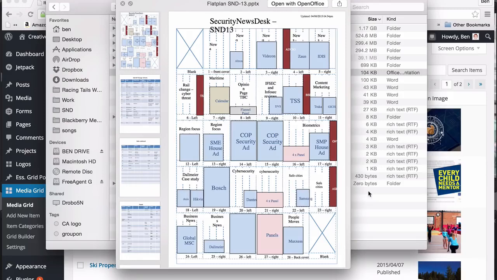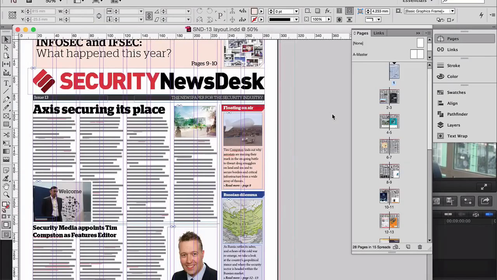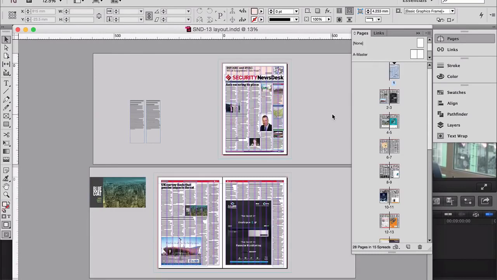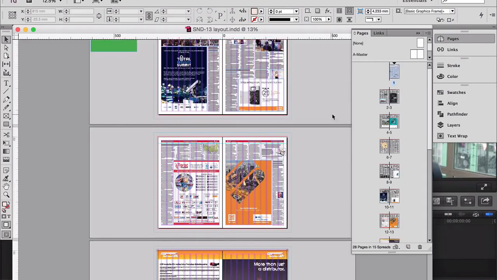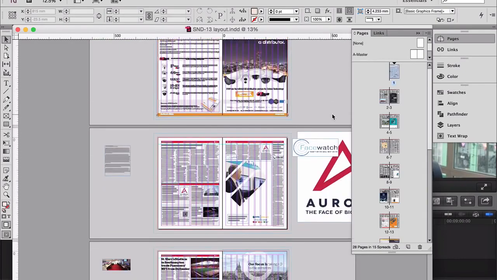So once we've got the flat plan and the content, we then have to wait for people to send us in articles, adverts, columns, images, and all the content for the paper. So once we've got the content, we then have to edit it, and then when it's finally been edited, we go into InDesign. So this is the InDesign document, and we've got a template that we use for the newspaper. We keep the same template, but we just change the content, so we just save as the next issue. So I'll just go through it and show you.